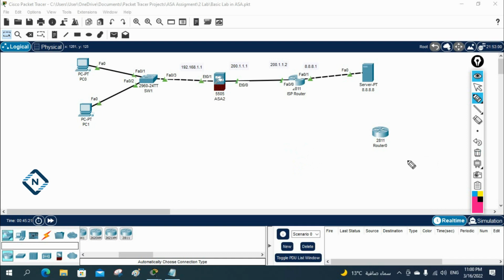So we already finished one lab. With the help of that lab you can do this one. Anyhow, let me explain the scenario. I have one ASA firewall here and this is our WAN side. This is all our WAN side.